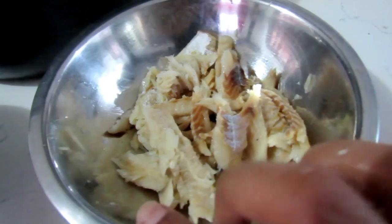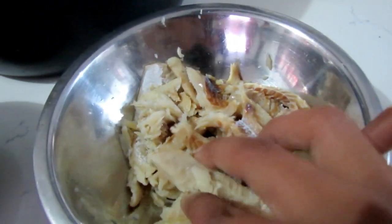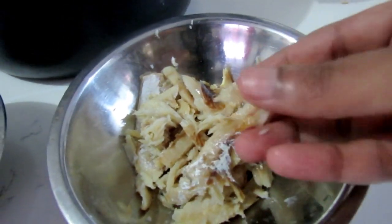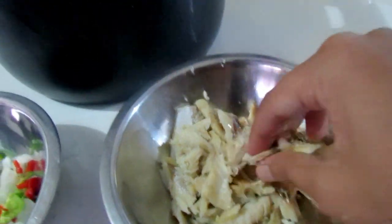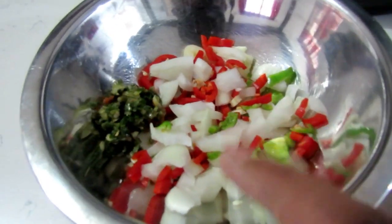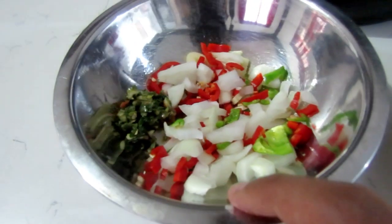So let's just jump into this straightforward video. I've got my saltfish — this is the packed saltfish that I use, and I boiled it, or you can just put it in some hot water and soak it for a little while. Either way, whichever method you choose, once it removes most of that salt, that's the most important thing. You just want to break it up into small pieces.